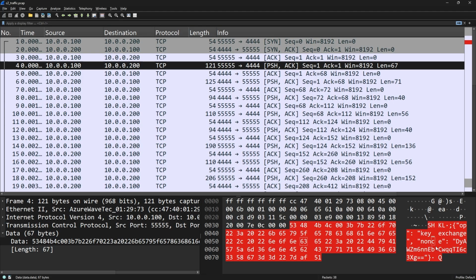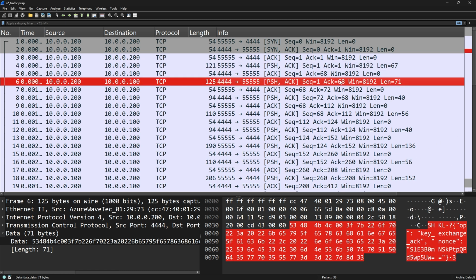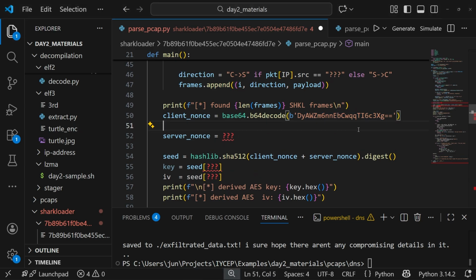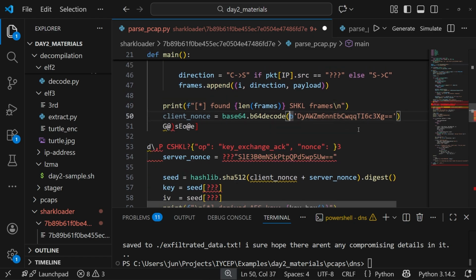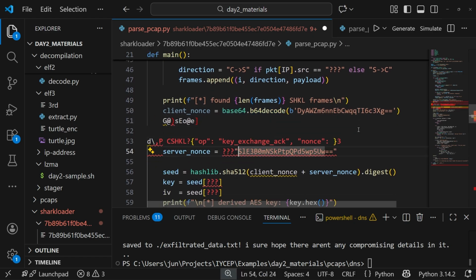Now that we know how it looks for the client sending, we expect the handshake to have a similar format for the server response. So in this case, very obviously, what is the server nonce, without the first few characters? So we'll do the exact same thing. We are going to copy this as ASCII text, and take out the base64 string only. I'll just put it to one side first. And then we'll do base64 decode. So it should look a bit like this at the end.